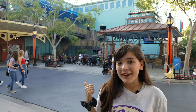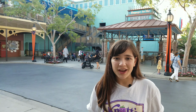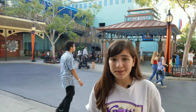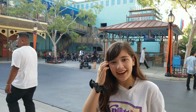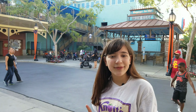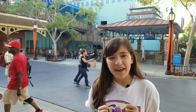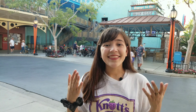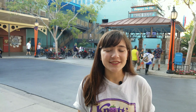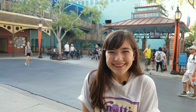So right behind me is Iron Wreath, and this is a wonderful attraction to go on during the hottest part of the day because the entire ride is inside. This ride is a 3D interactive video game style attraction where you defend yourself against evil sea creatures and maybe even a sea witch. This is a super fun ride to go on with a group of friends because you can compare your point scores and the loser can buy the winner a funnel cake.